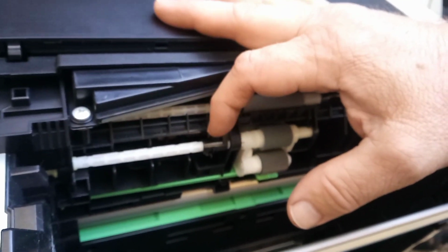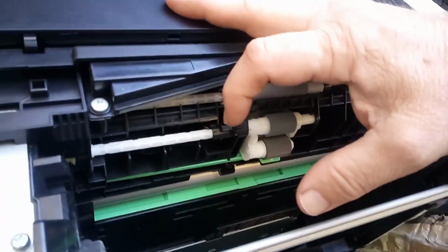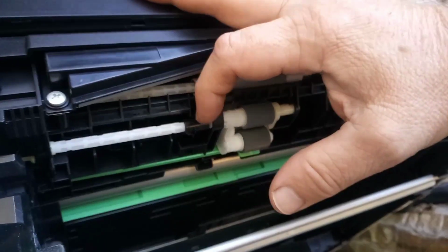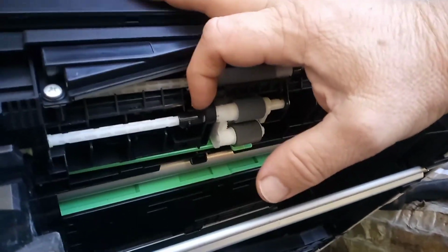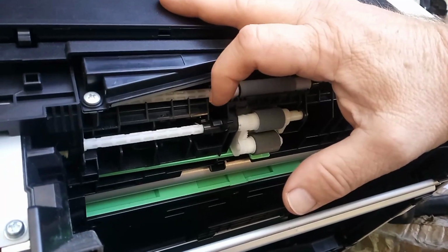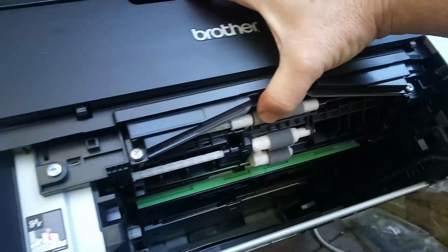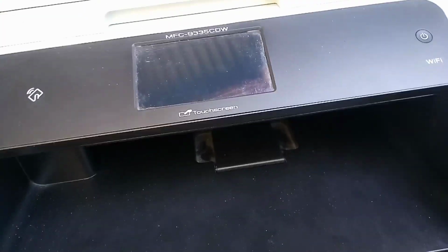It all comes down to the LED that's inside of that U-shaped sensor. So the first thing is we replace the sensor at the back, because it's the one exposed to heat from the fuser assembly, so it's more than likely going to be the one that fails first. If we still got our paper jamming problem, we'll then move on to changing this sensor board down here as well, and then that should fix this machine for another 5 years. So I'll just pause for a minute and then we'll get into the repair.